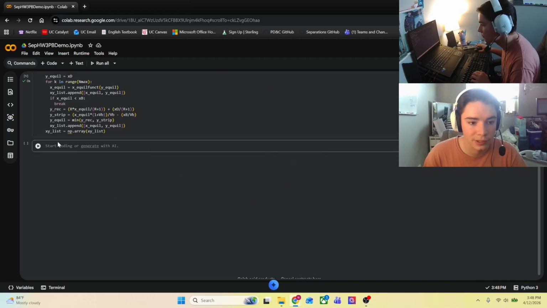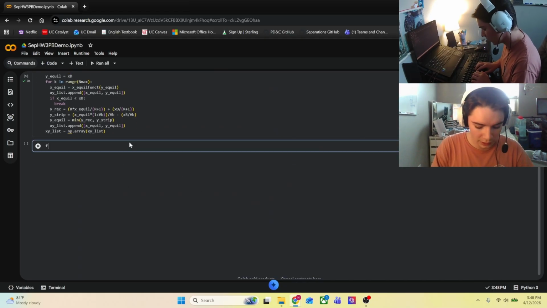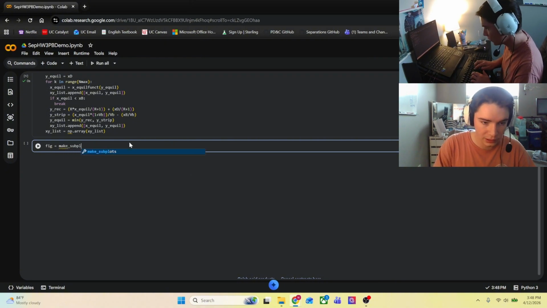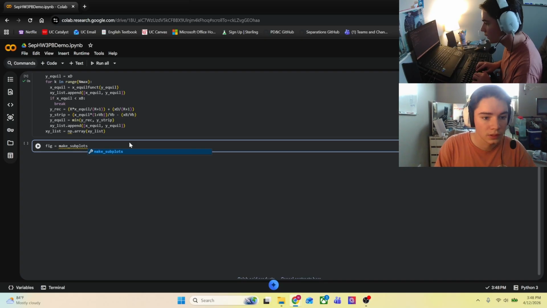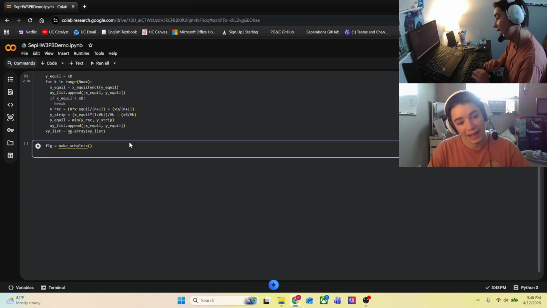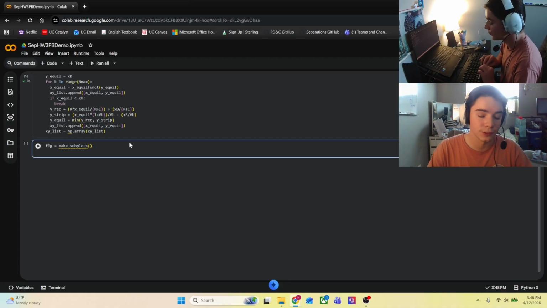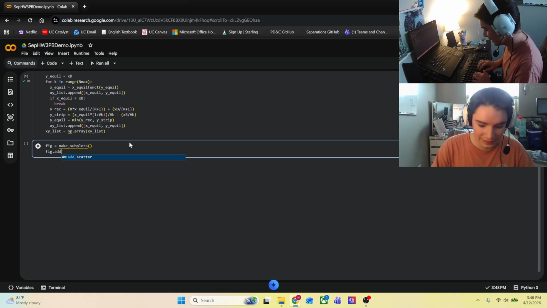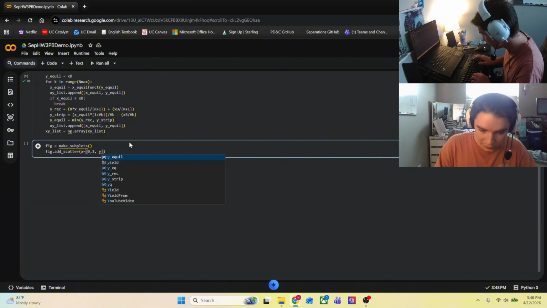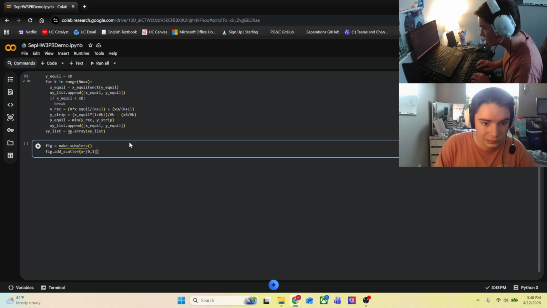So, as per usual, we're going to do our figure equals make subplots. And again, as per usual, the first thing we're going to add to our figure here is going to be that 45-degree angle because it's the easiest. So I'm going to do fig.add scatter. Our x's are going to equal values from 0 to 1. Our y's, oops, forgot a bracket there.